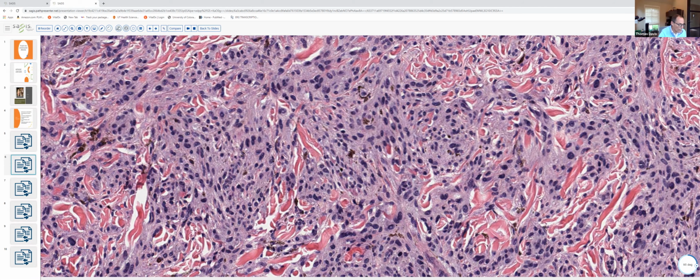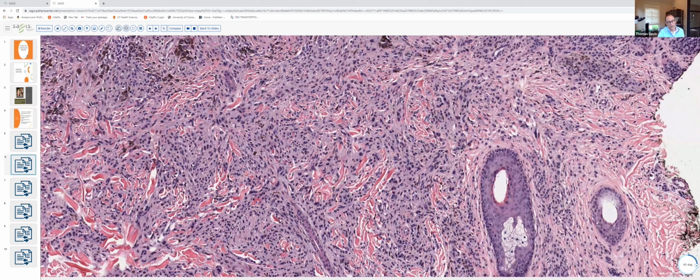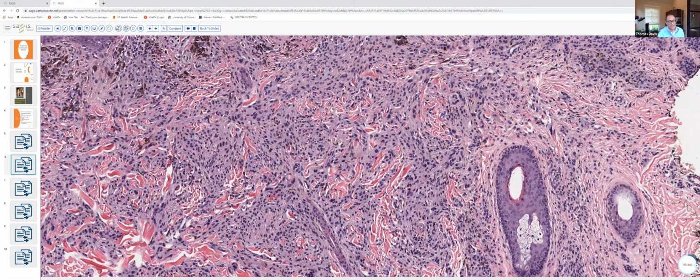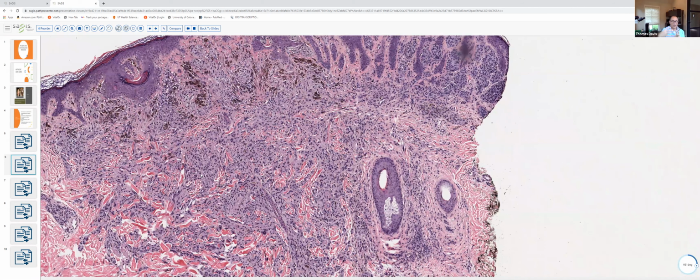However, what's notably absent in a deep penetrating nevus, which was so characteristic of our cellular blue nevus, is the surrounding fibrosis. So we've got these cellular fascicles of cells. They're embedded in the dermis, but they are not surrounded by the fibrotic stroma containing dendritic melanocytes and melanophages that was so characteristic of the cellular blue nevus. One may see a few scattered mitotic figures as well. In a deep penetrating nevus, they should be normal in appearance.